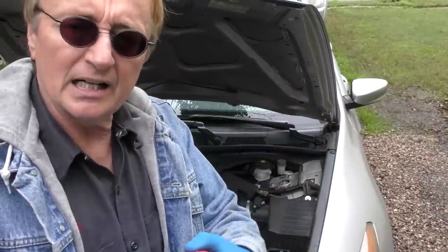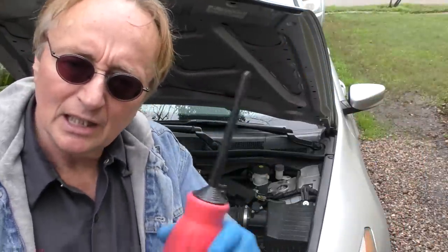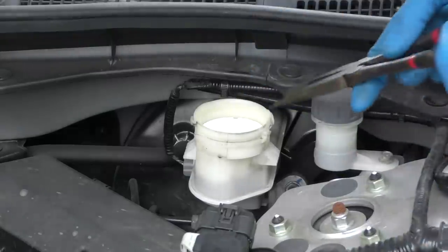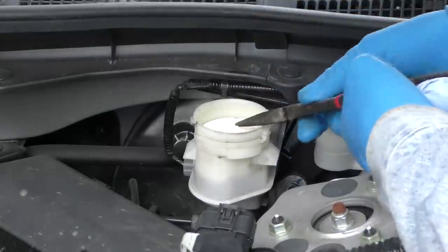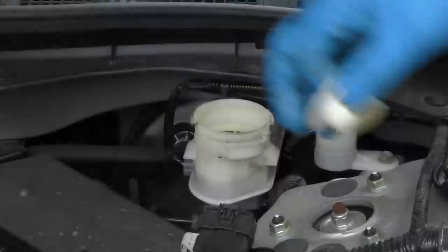Get an empty jug. This is a battery water adder, or you can use a turkey baster, whatever you want. Go to the master cylinder. Take the top off. Now you'll see this little screen here. We want to take that and get it out of the way. Pinch it with pliers. Sometimes it just wiggles like mad. There it is. We got to get that out of the way.